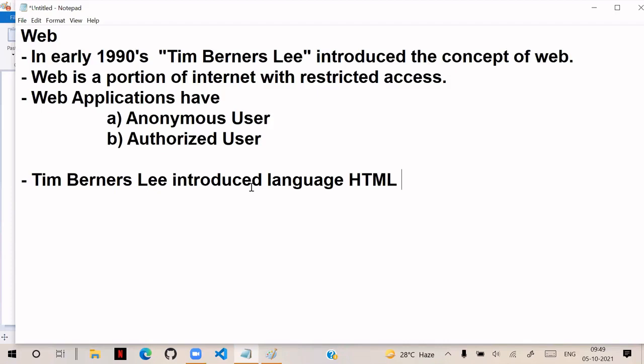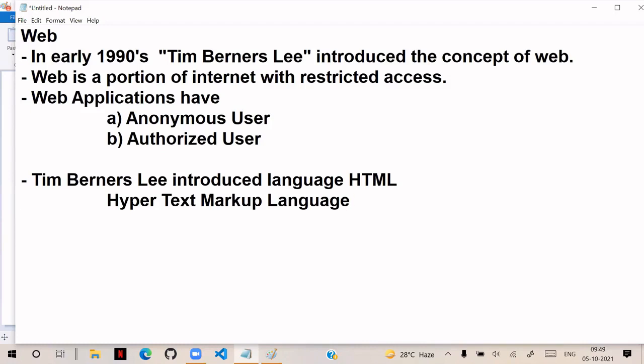Web uses this language. Detail about this language we will discuss in the next level. But generally, Tim Berners-Lee introduced two things. He introduced the concept of web and he introduced the concept of HTML. Actually, HTML is hypertext markup language.